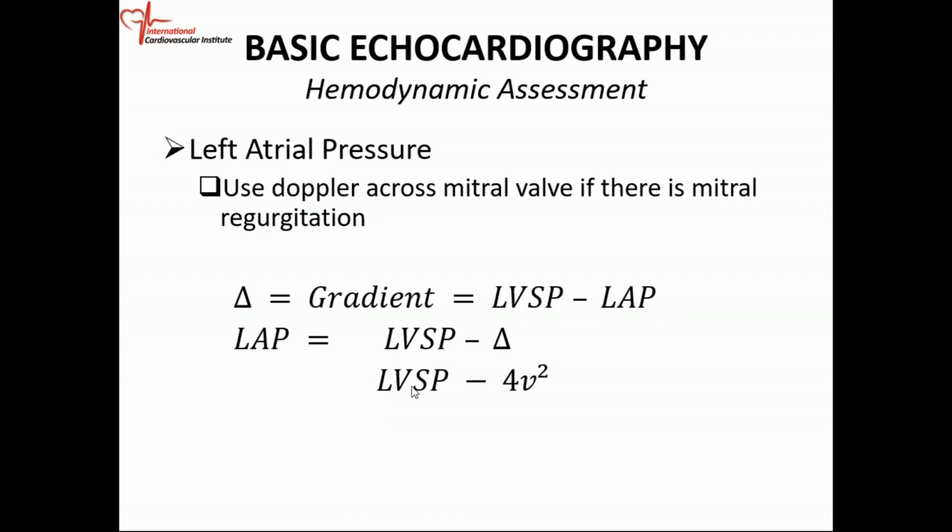So the patient shouldn't have aortic stenosis for you to use that equivalency. So that is why it's very important when the patient comes to the echo lab, you need to get a blood pressure. You need to get vital signs when the patient comes to the echo lab, because in some scenarios, you're going to use the systolic blood pressure. Okay?